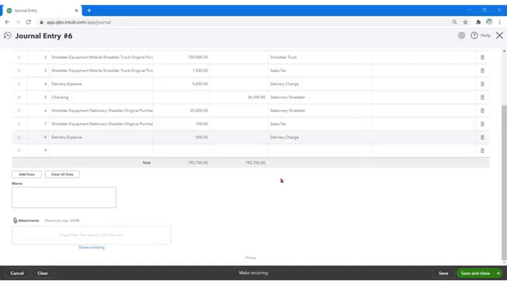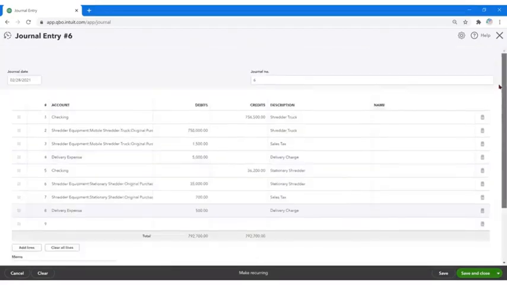So again, I decided to write off delivery expense. The accountant may have wanted you to write off sales tax. Completely up to the accountant giving the instruction here. It's okay to ask. So I capitalized it, but it could be that the accountant might be asking for something else. That is basically how to get that original purchase of these two pieces of equipment in here.